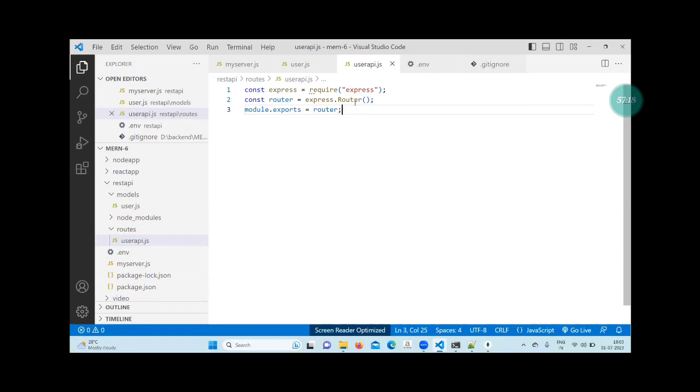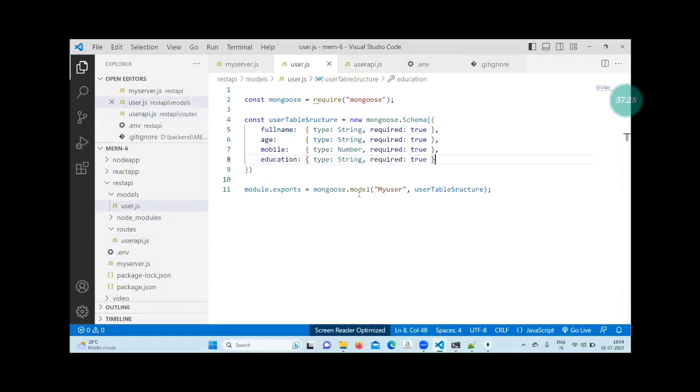Next, after that, come down. You have created one file today, if you remember, user.js. Inside user.js, you have given the table name here, myUser. Remember?